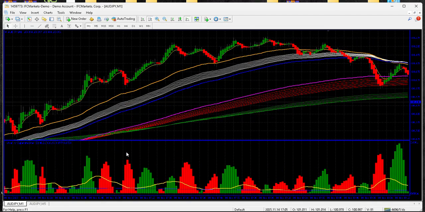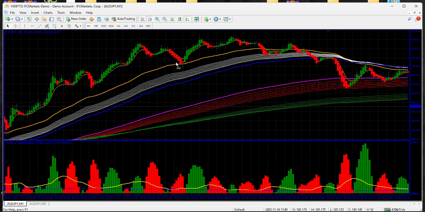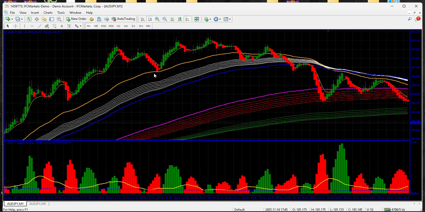But that's why we are looking for pullbacks. So right here we had a pullback, turned green, okay? And then it crossed the linear regression. We have a lot of green right here, so put in a 5 minute trade for going up. And then we wait for the next pullback coming down onto a main line, and it's crossed over. We have a lot of green. We take a 5 minute trade going up.